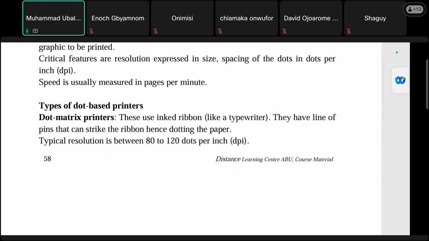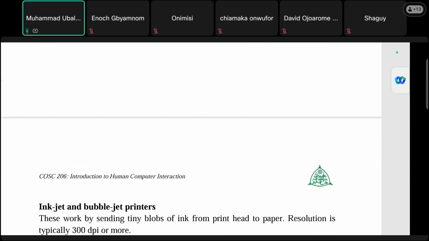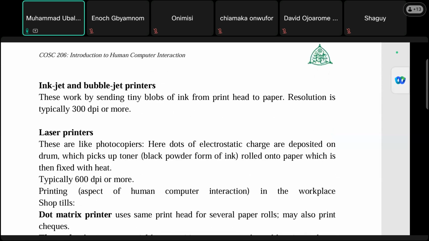Now this printing is being carried out by millions, if not billions, of dots on the printer, and these dots are what give rise to the resolution as well as the image that we see on a particular paper as we print it. And we all know that each printer uses what we call an ink, and even the inks themselves come in so many different forms.